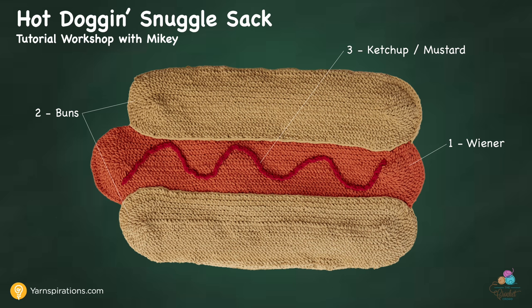For today's project, there is a front and back to your hot dog. In fact, you'll need to crochet two wieners and four buns to make this work, strategically sewn to make it look like one piece. Of course, the decorating of your hot dog is completely up to you, and I'll show you some tips that I did because I did my toppings a little differently.